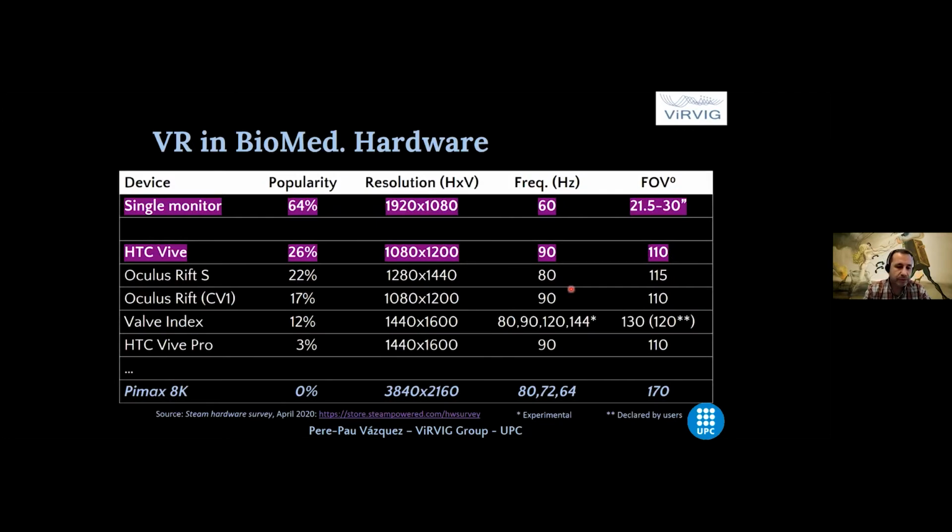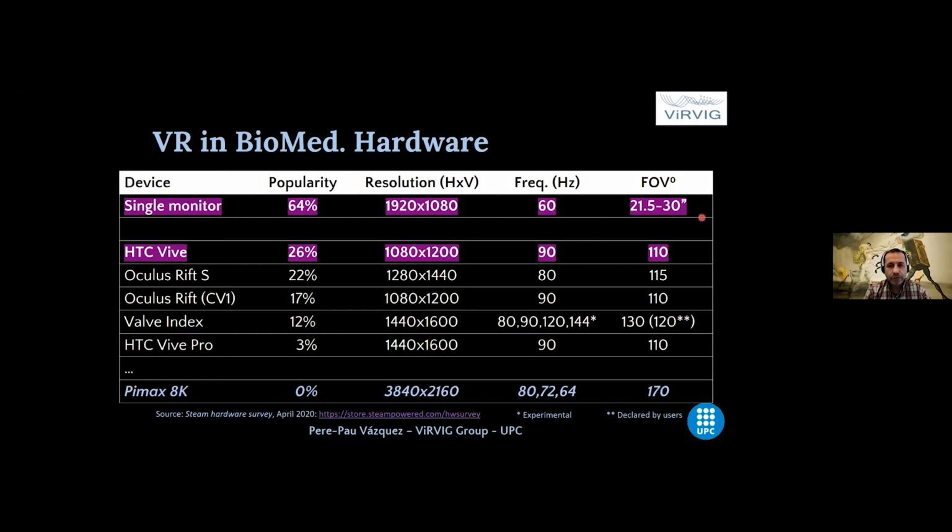So you can see some numbers here according to a survey made by Steam, where they were asking their users which were the conditions in which they were working, and the most popular monitor had like 2K wide, 1K vertical, while the most typical VR device has only 1K horizontal and 1.2K vertical. And monitors typically have a 60 hertz refresh rate, and as I was saying, HMDs have 90 hertz.